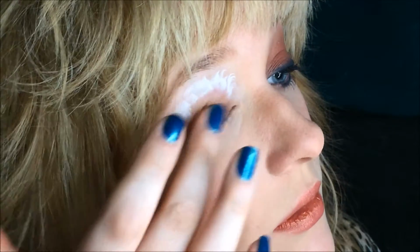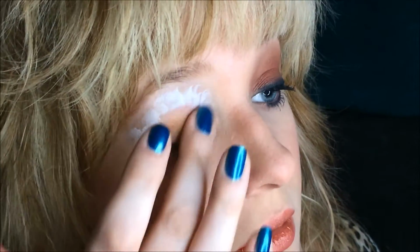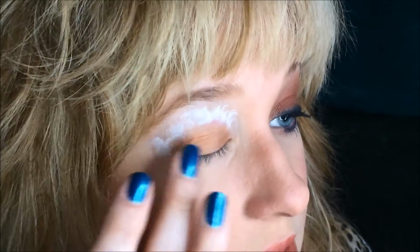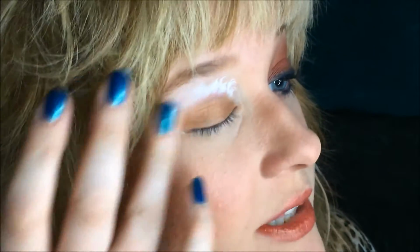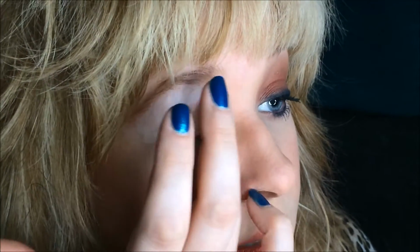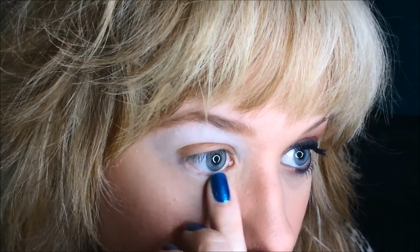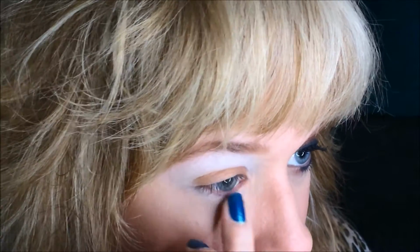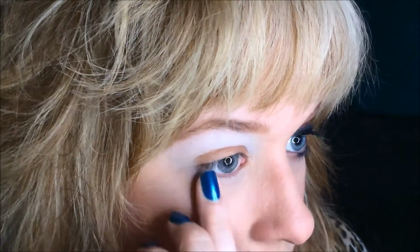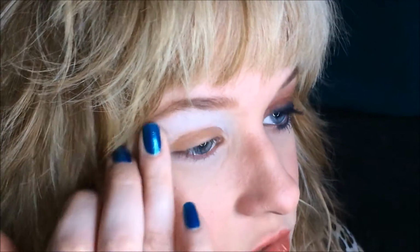All right, then just using my fingertips very gently, I'm just going to first blend in the gold, just kind of lightly smudging it in. You want to do this very carefully because you don't want to pull the skin too hard, and then using a different finger, smudge in the milk right above. Kind of going a little into the curve of your nose and around. It doesn't have to be perfect. And then very gently down right underneath. I like to dab a little bit more underneath than pull. You know, you don't want to pull that skin too much.